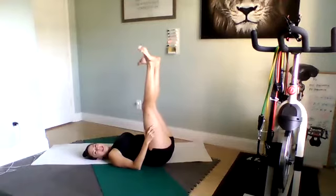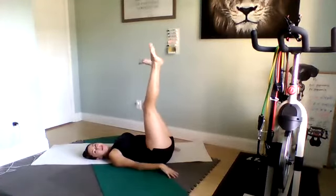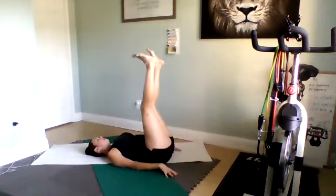Isn't this great? So many times we end our yoga classes with this position, but what happens when you begin a class with this healthy circulating pose, legs up the wall? When you're ready, slowly draw the knees in.